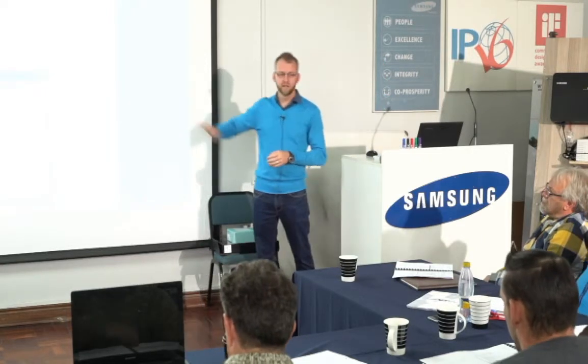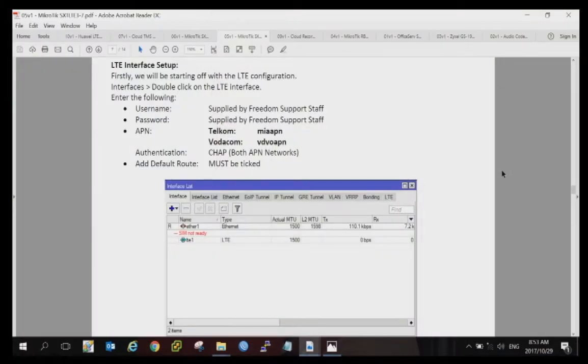On the LTE interface, it's extremely easy. I'm not going to go into much detail on this side; I'll rather concentrate on it when we do it practically. Open up the LTE interface, double click the LTE, and you insert the username and password. Keep in mind, depending on the SIM card that you use, this will be your APN name.